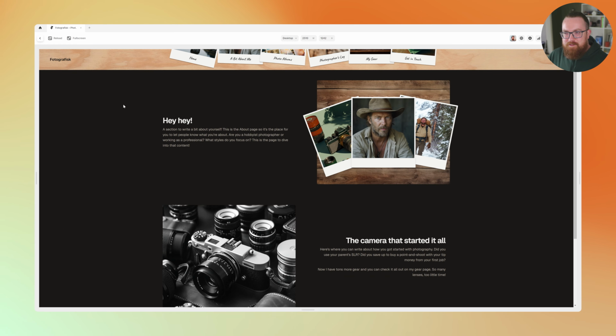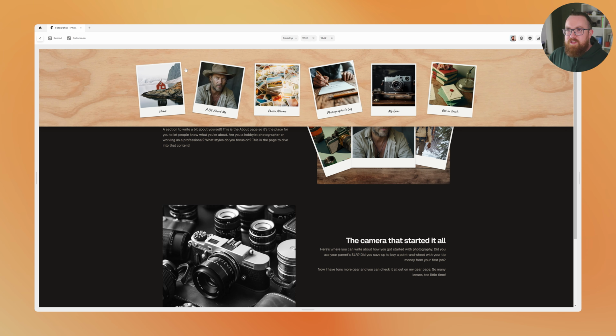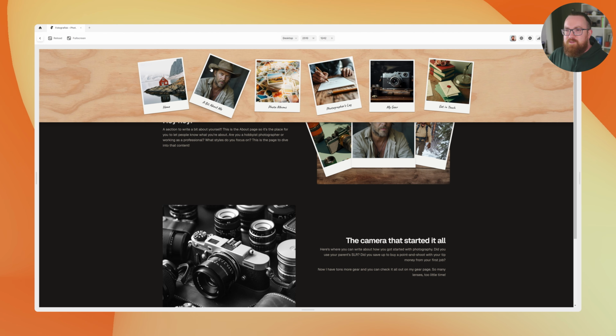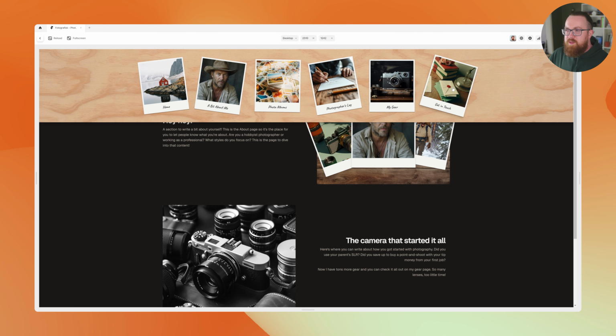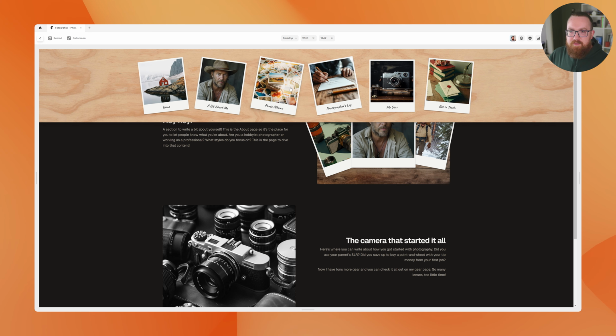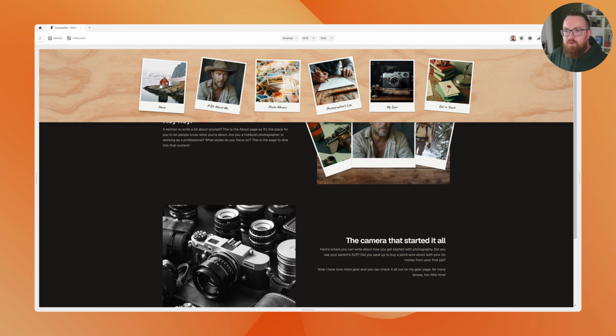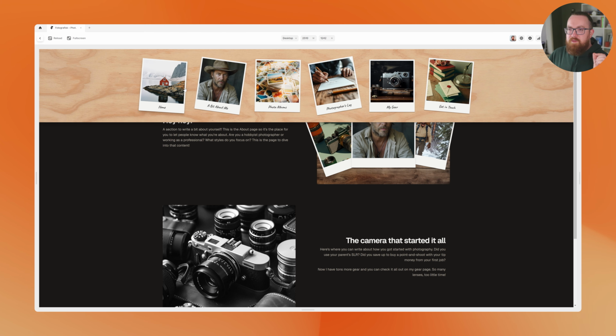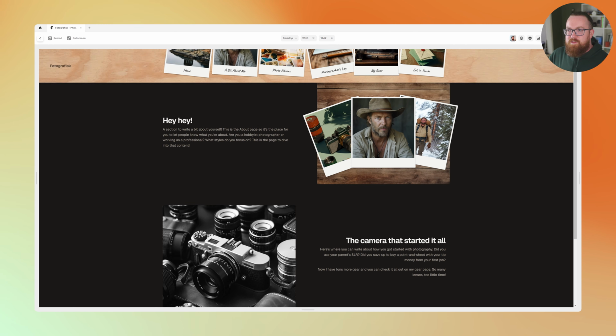The header, this is my pride and joy of the site so far. Instead of having that top navigation bar, I still don't want that, so I decided to go a different direction. When we come up to select an item, it actually pops on out with a drawer-like animation. It's got a bit of a bounce to it, and then we have access to all of the Polaroids, which are our menu options. So same that we saw on the home page, we now have the home option that shows up, all fully customizable, and it's all one component. So once you edit those photos, it'll edit across the whole entire site.